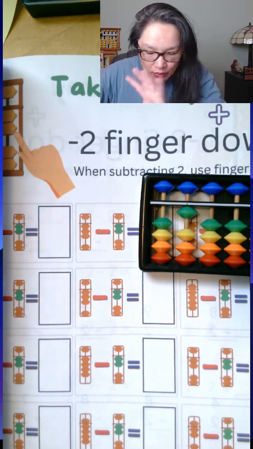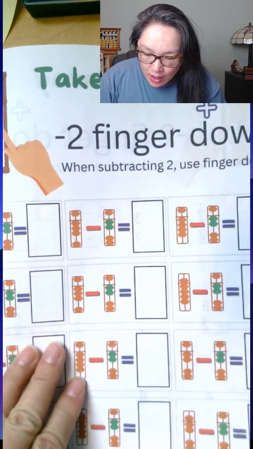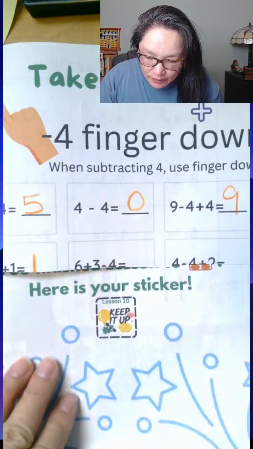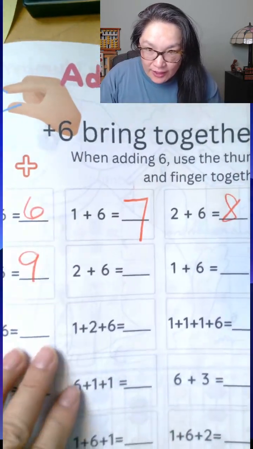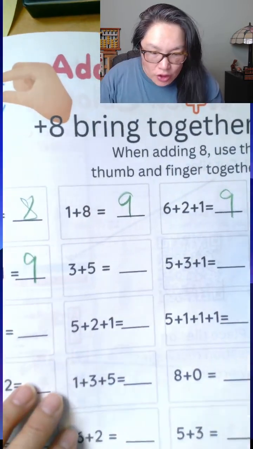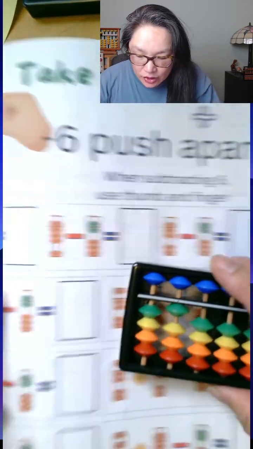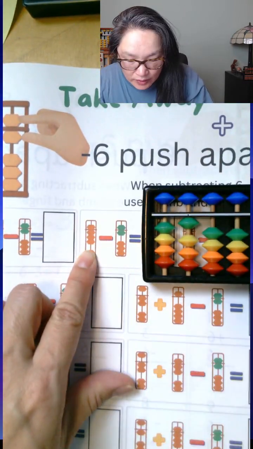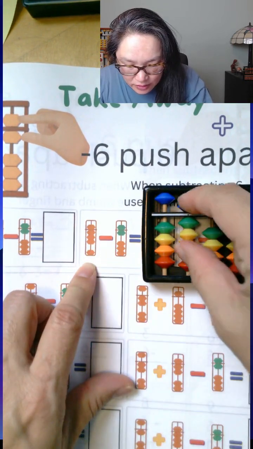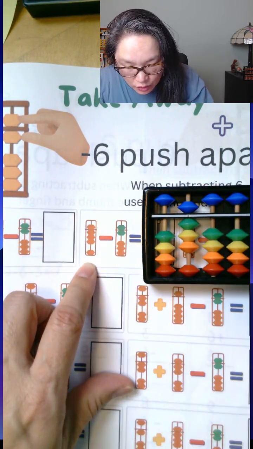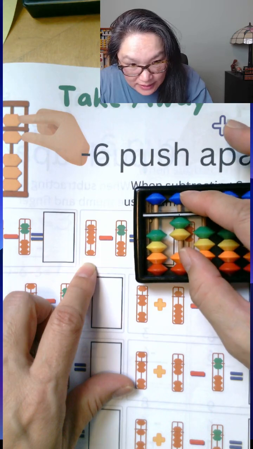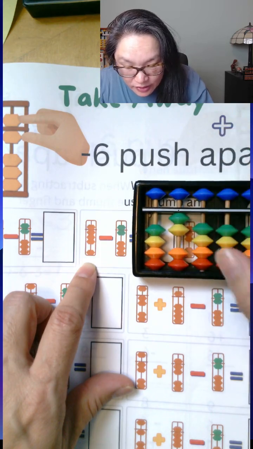That's what we just did. We only just moved the beads, right? You could do -2, you can do -3, -4, -5, +5, +6, and so forth, right? So we understand that, right? These are just moving beads. So if I look at this one, we have 8. So this is my 8, and I take away 6. Notice I just move the beads like this, and that's my 6. So my answer is 2.